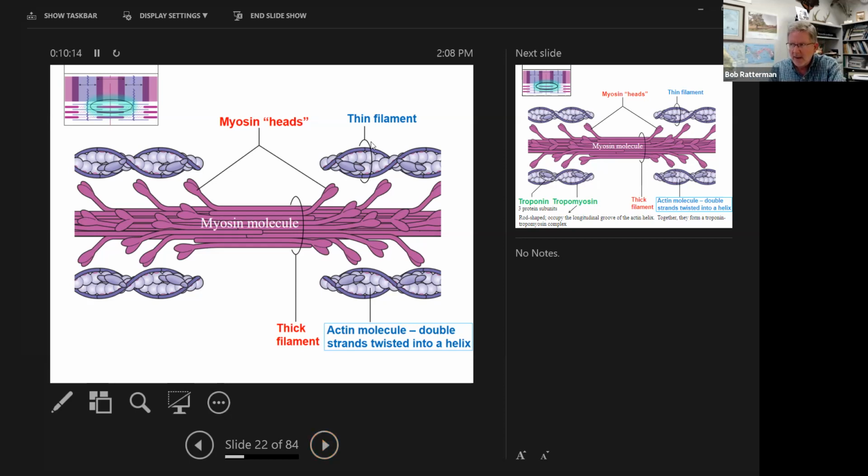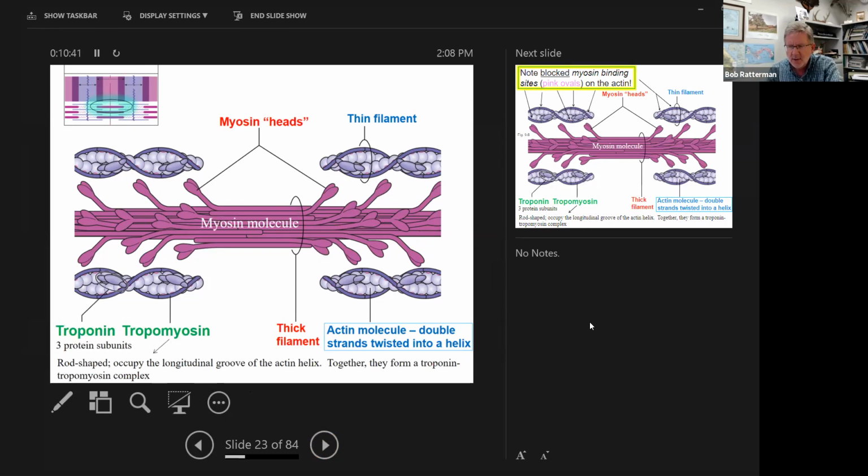You see where the thin filament is defined here as being actin, and that the actin itself is composed of this double-stranded protein wrapped up sort of like a double helix. This is not DNA, but it is a double helical protein made up of a couple different structures. One of those structures is called troponin, and another part of actin is called tropomyosin. I've circled this 3 protein subunit. There's a troponin molecule here, here's one, here's one. They're all over the place.